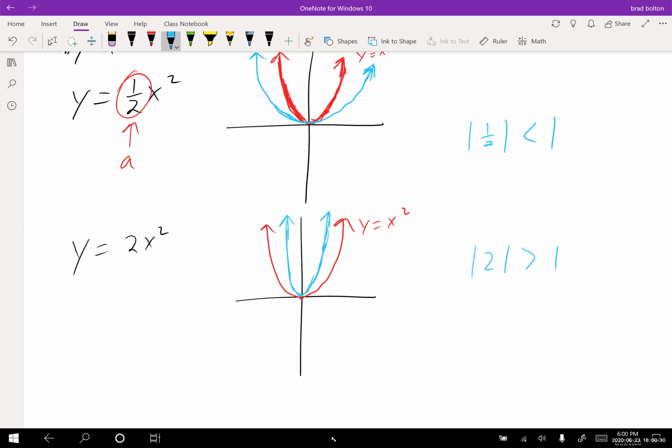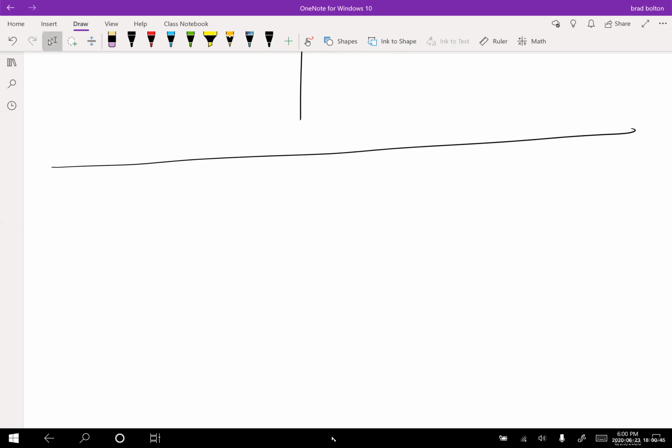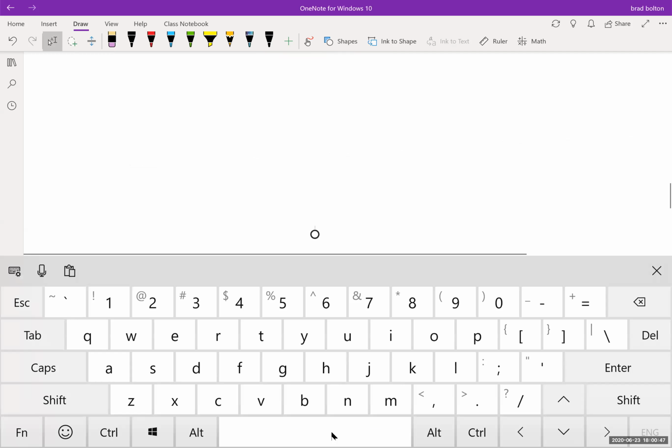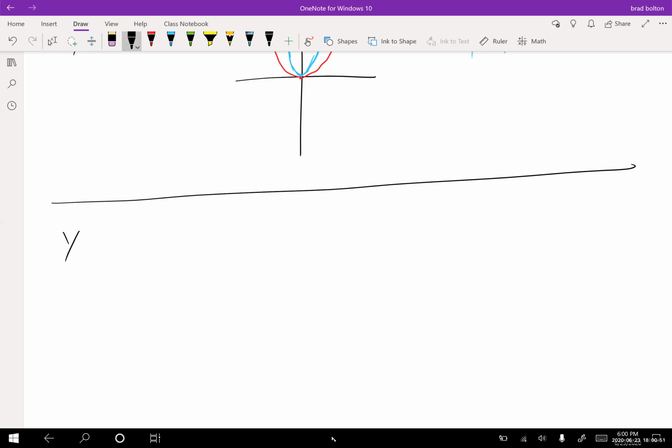So the reason I'm focusing on parabolas is just because it's the most common way to deal with it. So what we can then do, or it's something that we're going to spend more time on, is we can consider other shapes. So what if I wanted to do y equals absolute value of x plus 2 minus 1.